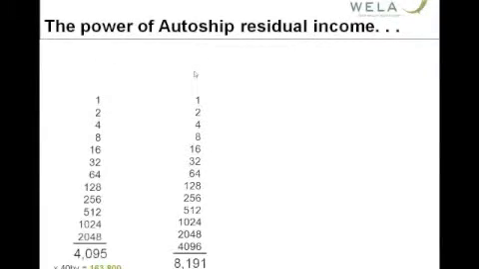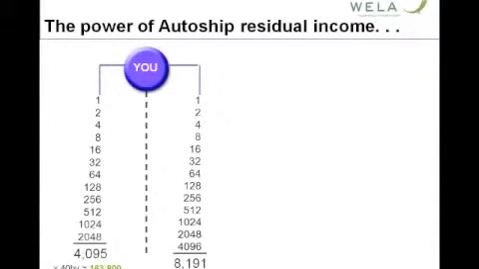Now let's just think about this. The power of auto ship residual income. And I know it's not a perfect world, but let's just think for a minute that it is. And you bring in 2 people, one on your left and one on your right, and each of those 2 people are able to do the same. Everybody brings in 2 people. If that happened, let's say this right side really took off, but the left side took a little longer. Still, even within a year, on your smallest side, if only 2 brought in 2, you would still have 4,095 people on your small side.